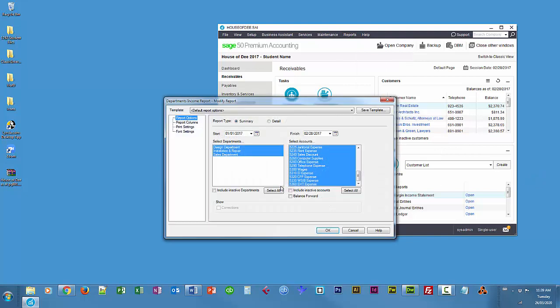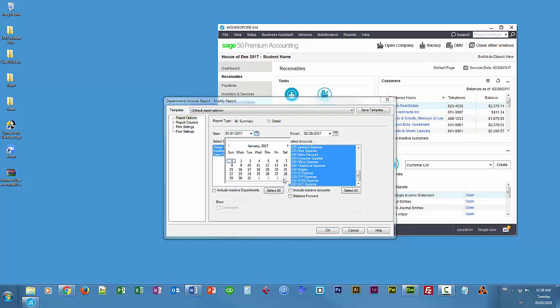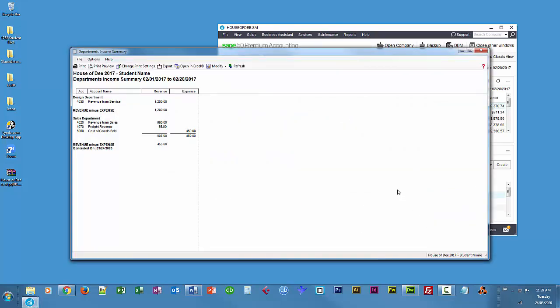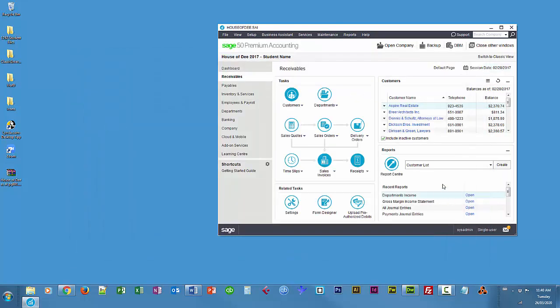So I want to see all departments, and we're only looking at February. And I'll choose OK. So we can see how our departments did. Nice, as opposed to accounts.